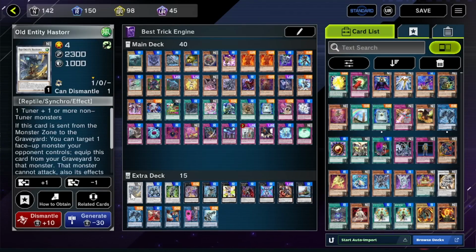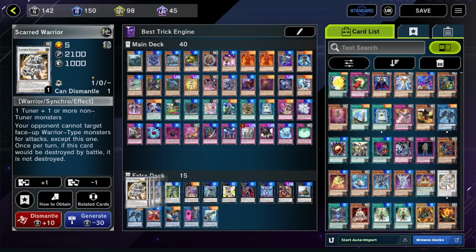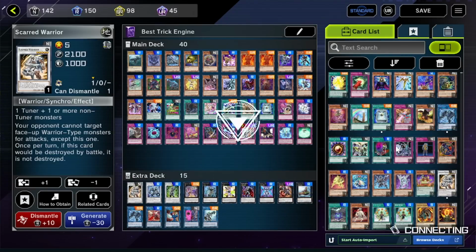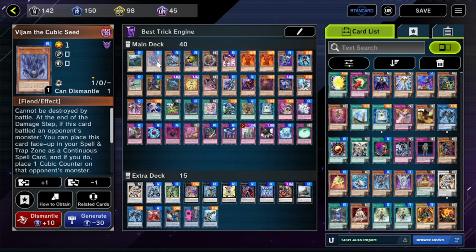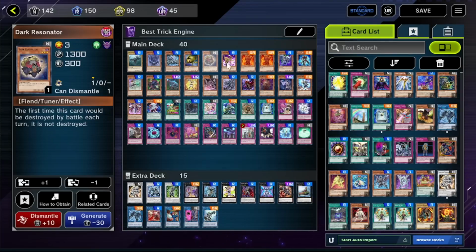I guess it is. We have never summoned the old entity Haster, but I technically could if I just drew Resonator plus Vidjam one of these days. Technically, we haven't summoned this, so we might as well take it out for now and put in the Sacred Warrior and save the deck. Give it a try. Maybe we'll draw it. But this is so far the deck. Like I said, as I pull more cards, if I pull one more Ojama, I'm playing the Ojamas. I swear to you, I'm taking out Mask of Darkness, probably Resonator, and a few other cards in here, and I'm playing the Ojamas.